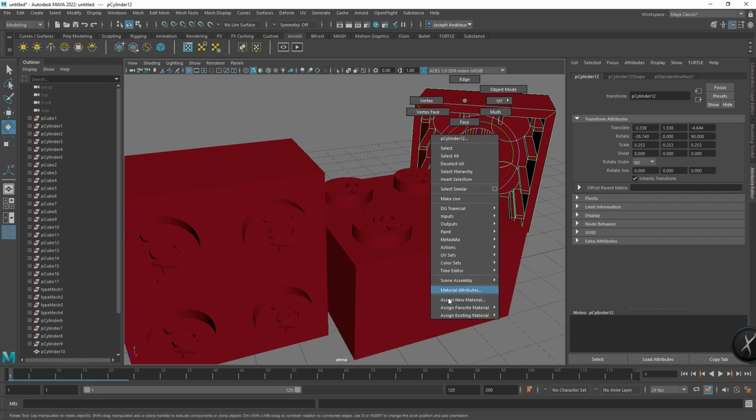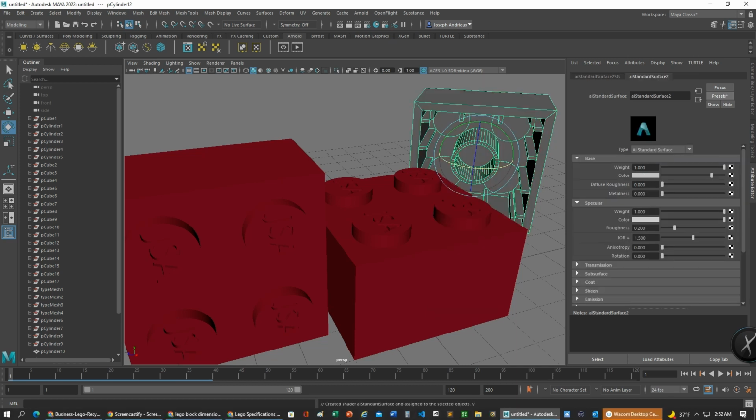Assign new material. Arnold, AiStandard surface. And the preset. Let me see. I'm trying to think.